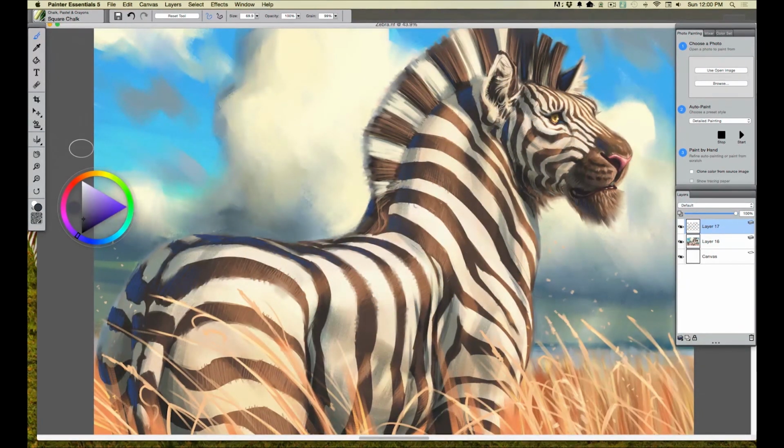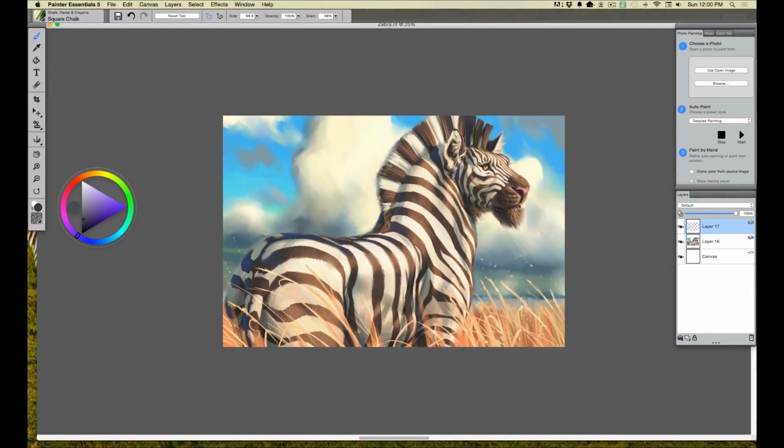There's something that doesn't look quite right, though. One thing that bothers me is that all the values are really contrasty, and I'm losing the central focus, which is the head. So I'm going to add a layer on top. I'm going to set it to multiply, and I'm going to grab a nice, cool color like we did before. Here we go. I'm going to come over and grab our shadow color, that slightly blue neutral color. I'm going to grab a nice size brush. There we go. And get that blue, kind of grayish. What I want to do is add a shadow right over the back end of the zebra.